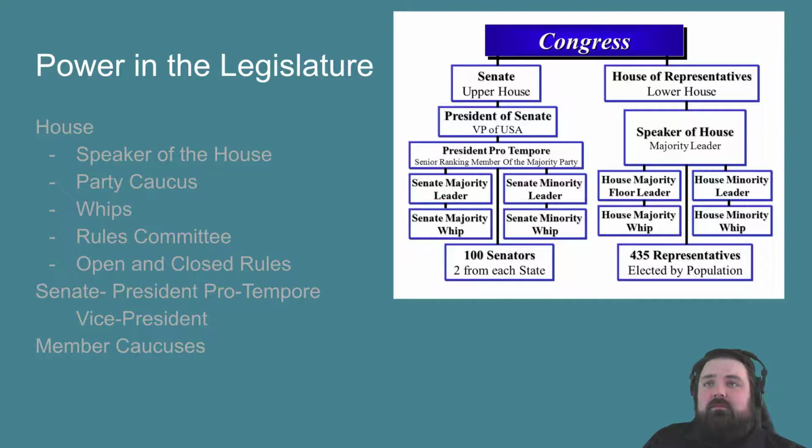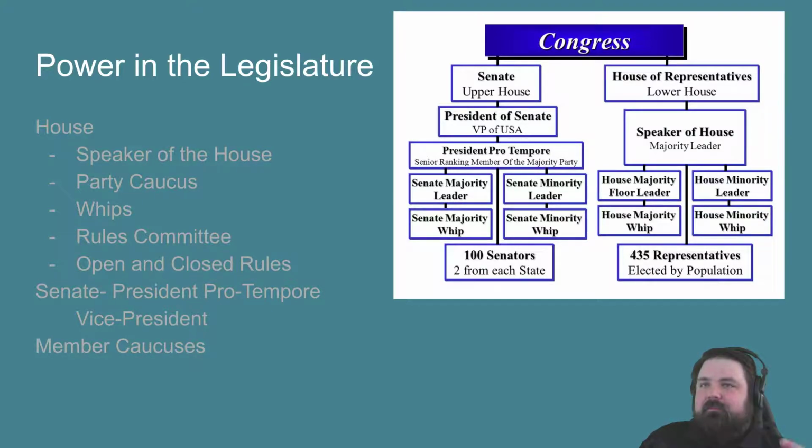So the leader of the House of Representatives is the majority leader, who also serves as the Speaker of the House. This person who runs the majority party serves as the Speaker of the House, that runs the entire show. And underneath them there's either the majority floor leader, who's kind of their captain on the floor, or the minority leader, who runs the people who are not in charge of the government, runs the minority. And under each of those are the kind of lieutenants who go around and drive the legislative process, the whips. They're the ones that do the head counting, seeing who's going to vote for what, what they need to get for their district in order to be able to vote for other things.